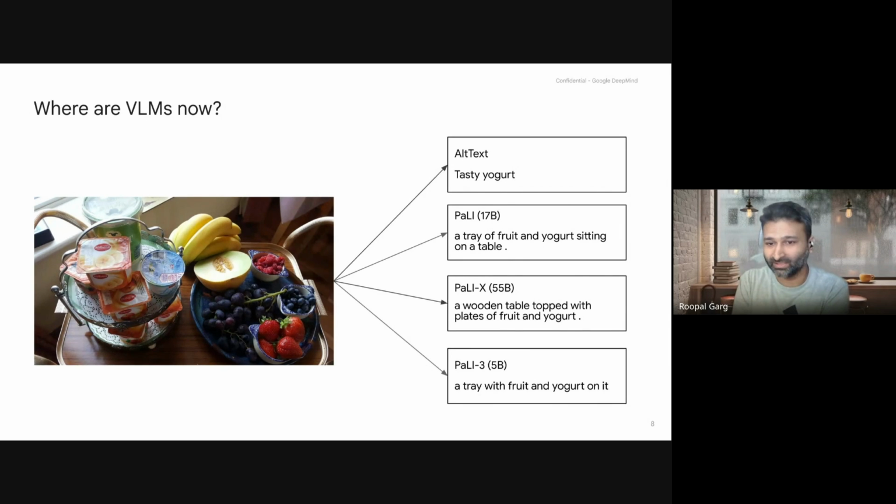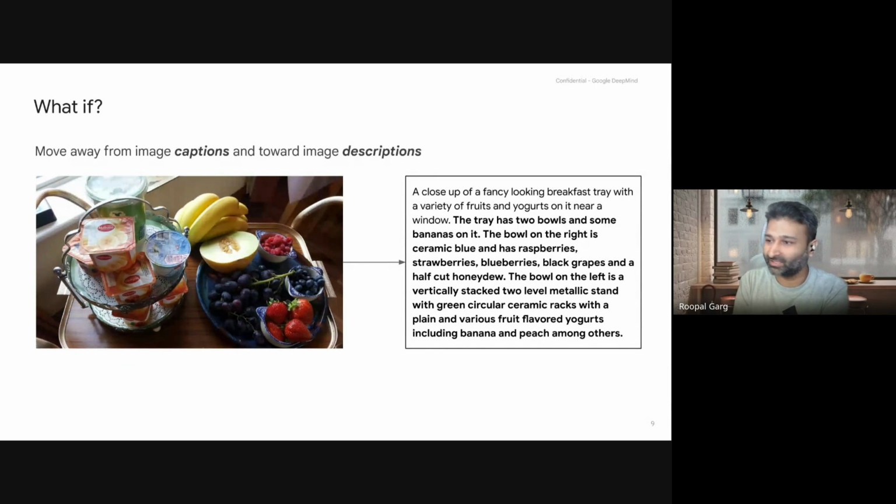But if you actually look at the image, what if there were data sets that could give you something like this? And this is still not the best that we came out with, but this was the early thought that, hey, there are tons of fruits here. There's a tray here, a beautiful ceramic vertical two-stack tray. Let's talk about the different kinds of yogurts we have, different kinds of fruits we have. How are they arranged? What is the light setup in the image? How is this image really taken? And what is it trying to portray? So we said, okay, how do we do this?